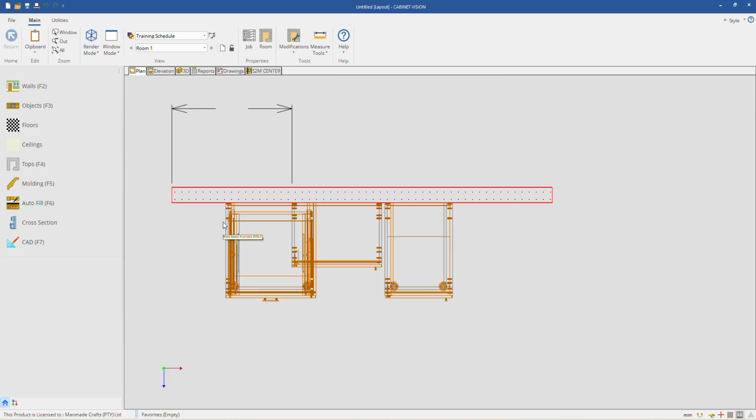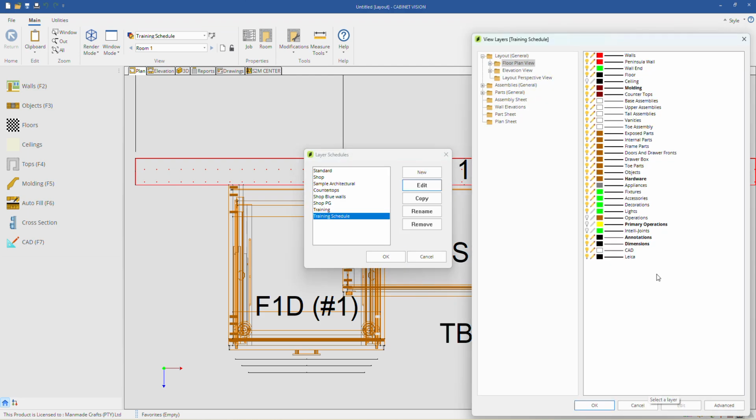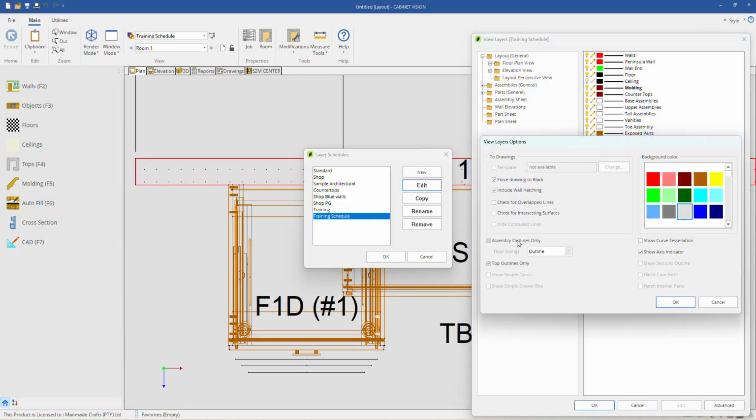Now, fair warning, if you have a full design kitchen and they are viewed like this, it's going to slow it down quite a bit, because it's a lot. But you don't need to print that for a client. You don't even need to see this from the plan view, because you can take a drawing through of just that unit. Yeah, the open or the close. Okay. So we usually leave it on assembly outlines only.